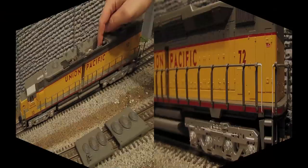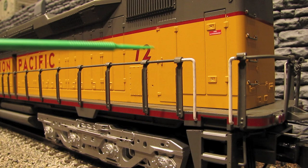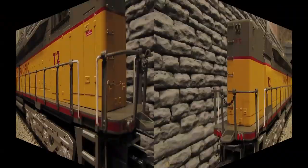Over here you've got the soundboard and the battery compartment. Another key difference between this model and the prototype can be found along the handrail towards the rear of the engine. On some DD35As you'll see large five-sided pentagon-looking tank structures along the walkway — those were sand tanks, added to the engines later to correct problems with the internal sand tanks. Depending on which number you're looking at and when the photo was taken, those tanks may or may not be there, and the version Lionel based this on did not have them.